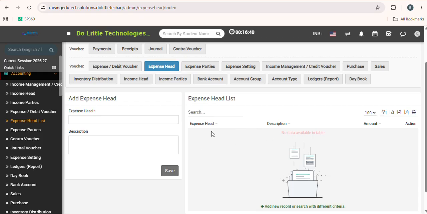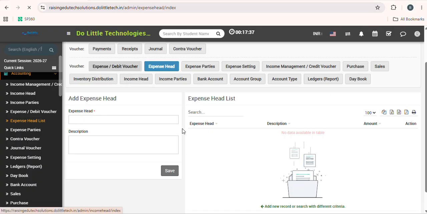So a broad category of staff salary can be updated over here in order to know that there are several other expenses under it. Similarly, for another example, we could have transport related fees, wherein there could be expenses related to the driver's salary or the bus fuel or management or anything like that.